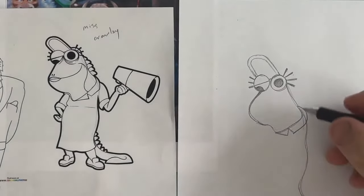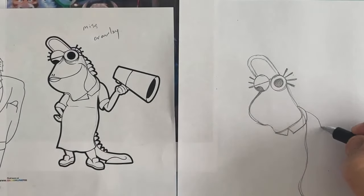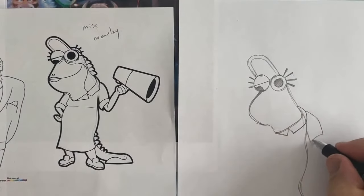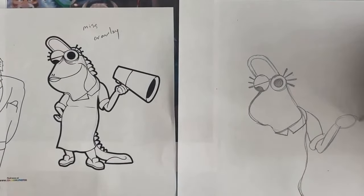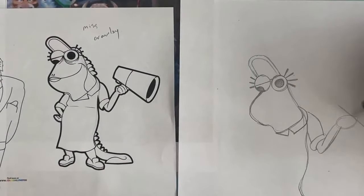Okay, now let's draw this arm on. Curve line. Couple of curved lines here. Pretend that goes around like so. Then her arm comes down and up. This is her other arm, part of her hat here. Now I'm gonna draw an oval for the hand, and I'm gonna put her horn, her megaphone or whatever you wanna call it.